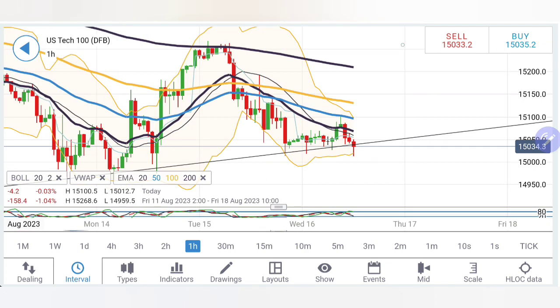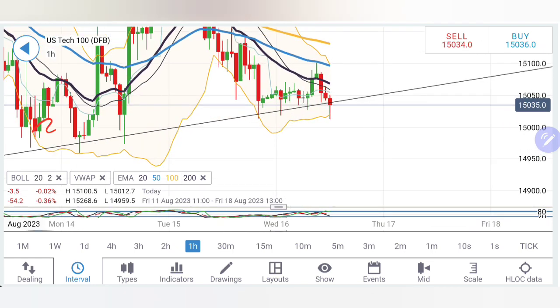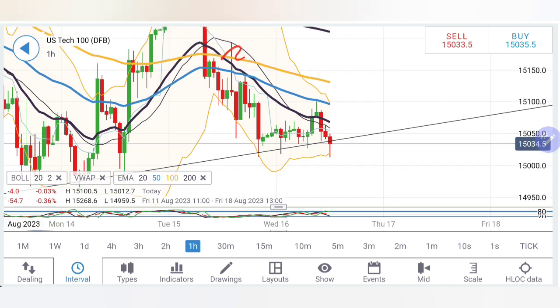With that, let's start. Now, look at the hourly charts here. See, first of all, we can see Tech 100 is still respecting this channel. You can see none of the candles are trying to close below this channel. This is very important, and we have already known that there is a support at 49.70, which is a very good support. Now see what it is trying to do on the hourly charts.